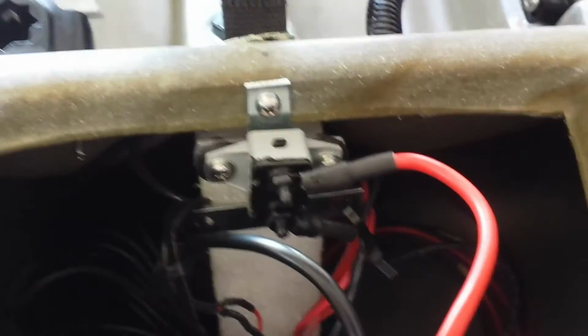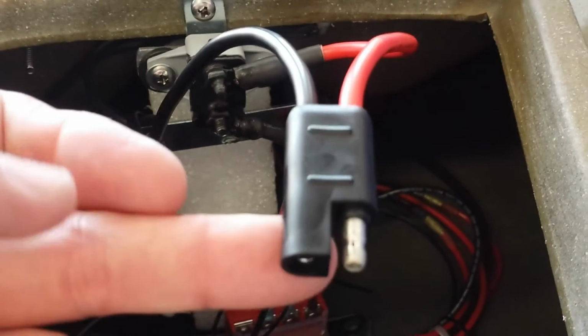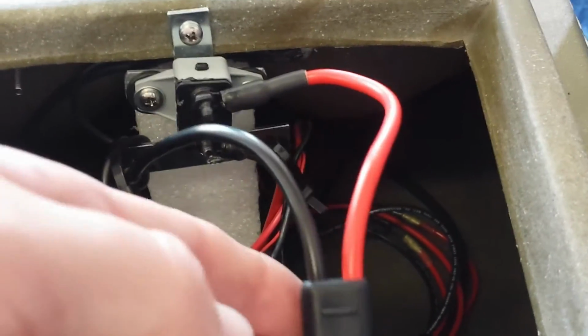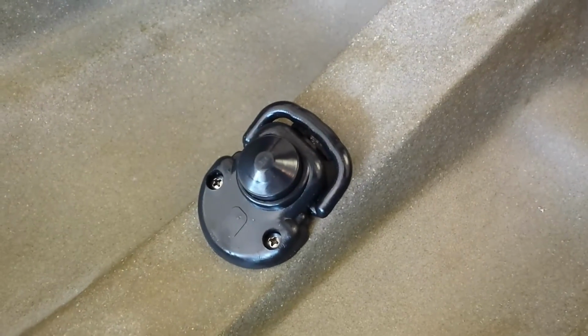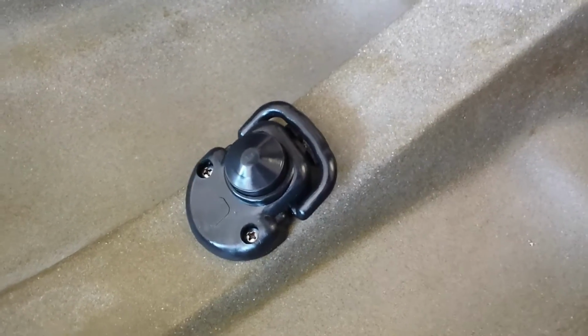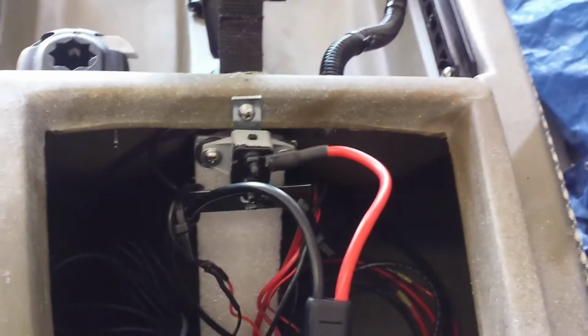Up front here, this right here is a 50 amp circuit breaker, and this is the little reset button here. And I have this as a separate circuit with a quick connect that hooks up to the battery, and this goes to the momentary switch here, which also acts as a kill or safety switch, and then that goes directly to the trolling motor. So that's on a separate circuit with this 50 amp circuit breaker.